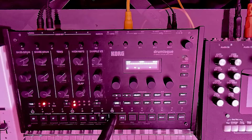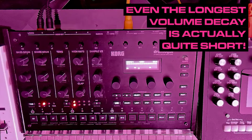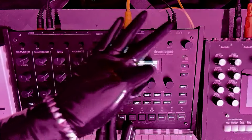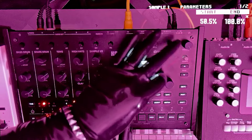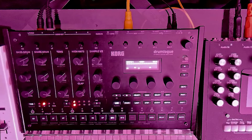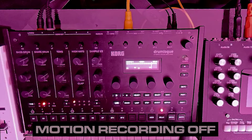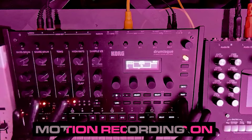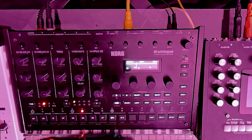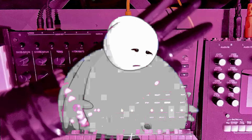And then we get to the interesting stuff, so samples. Now there is quite a limited volume decay on the samples, but I'll show you a bit of sample munging that the machine can do. The opportunity to scan through the start and end of the sample. So that leads, with the motion recording, to some pretty cool sample munging effects. And with motion recording on, you can see that it's stepping through the sample in bizarre ways. I don't know, drop some beats or something.